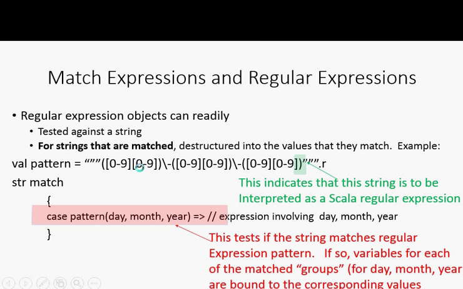And we're going to come back and see how these extractors can be used to extract pieces from a regular expression. So we can have a regular expression that matches a string, and the pieces of the regular expression, each successive match, can be extracted and then used. So this essentially matches day, month, and year to each of the components of this regular expression, each of these so-called groups, which are in parentheses.